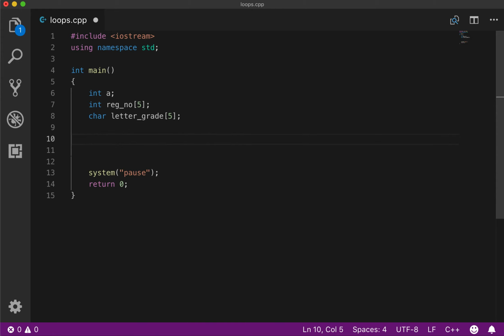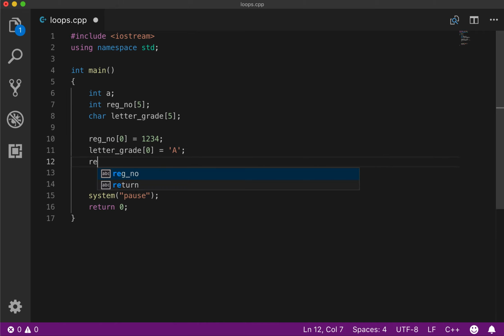Now, parallel arrays essentially mean that each element in one array corresponds to the same index in the other array. So if I have to populate these, I'm going to say reg number 0 is the registration number of the first student, and letter grade 0, so the letter grade for the student at index 0 in the other array, is A, for example.